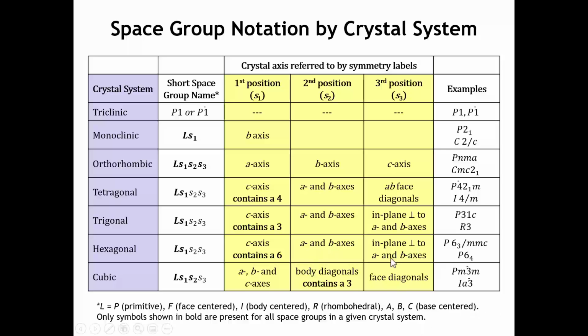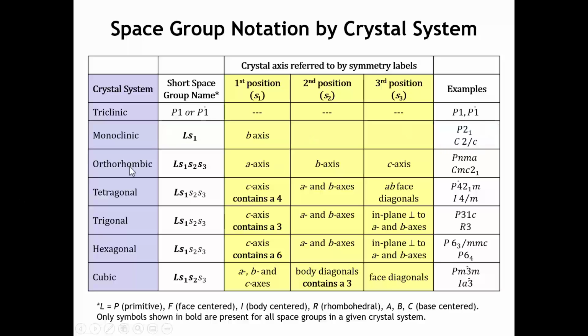So we looked last time at the monoclinic case. And in the monoclinic case, like P2 sub 1 over c, the twofold axis, if it's present, or the 2 sub 1 screw, has to be along the b axis. And if there's a mirror or glide plane, it has to be perpendicular to it.